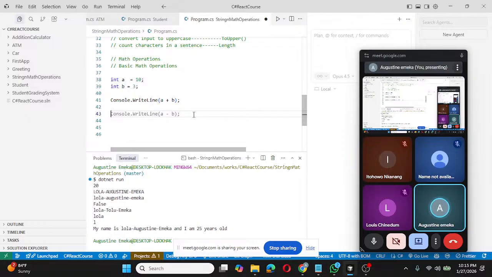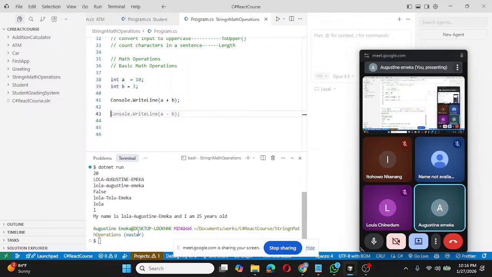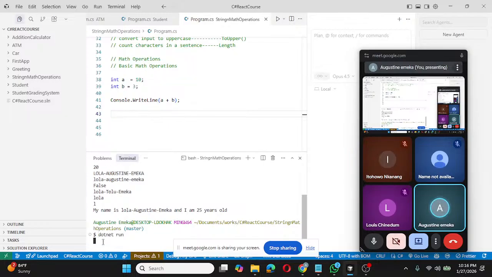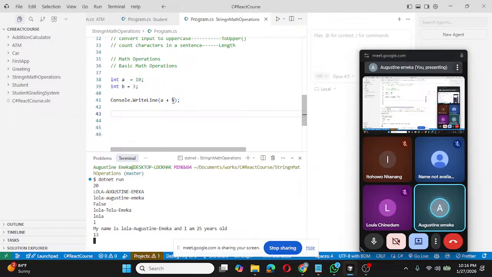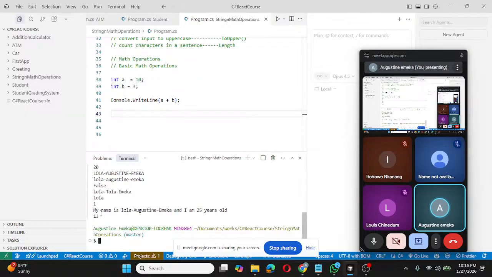So if I save this now and I come down here and do dotnet run, I will see that normal math operation in C# is the same as what you have in your normal mathematics. It's going to take the value of a here, which is 10, and add it to the value of b here, which is 3, and that will be 13. And that's why we have 13 here.